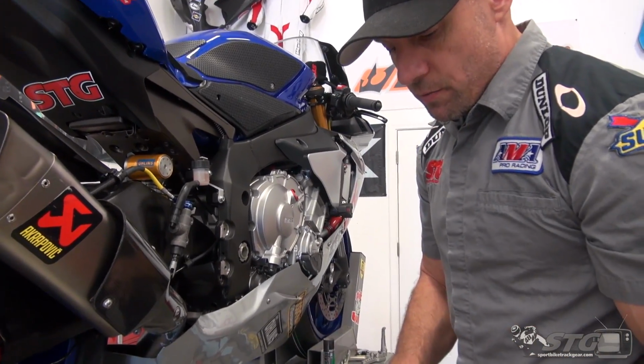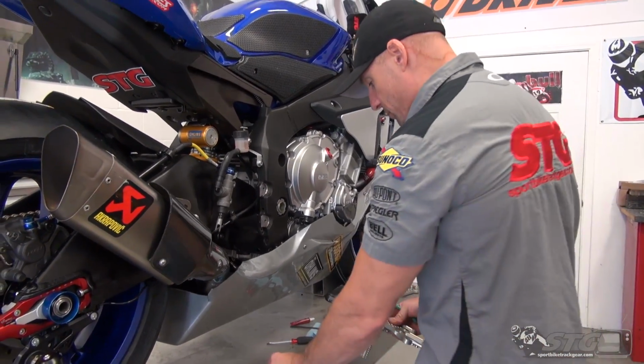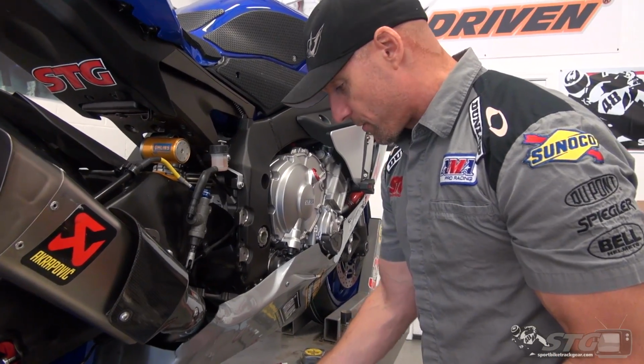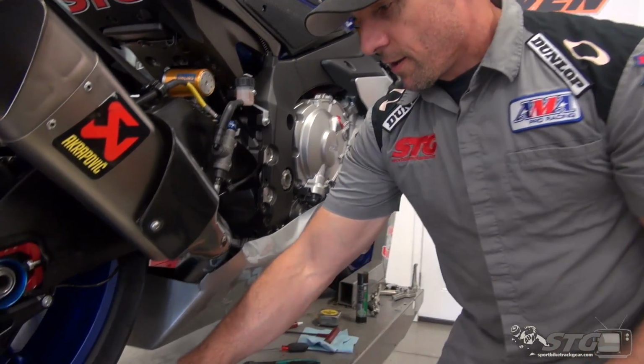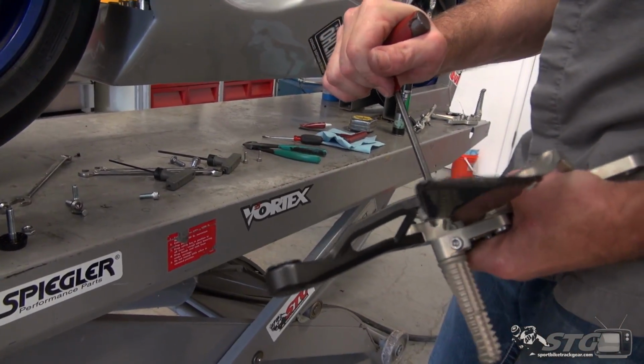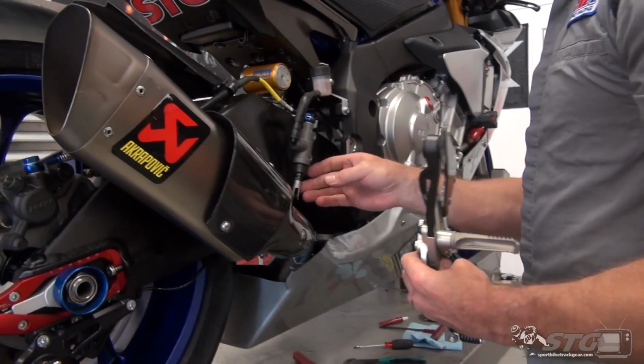We're heading to the track this weekend, as a matter of fact. Leaving today, of course, last minute. Louis, let's put the new rear sets on right now. Just like every other motorcycle rider out there, right? That's how we do it. So there's a strong chance that when I get to the track, I'm going to need to probably dial these in just a little bit.